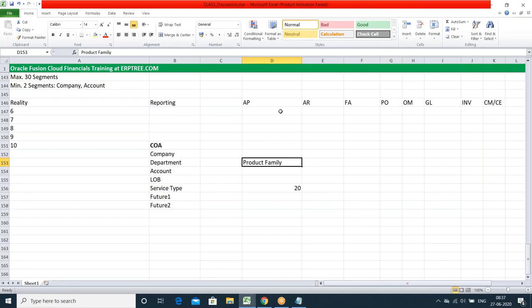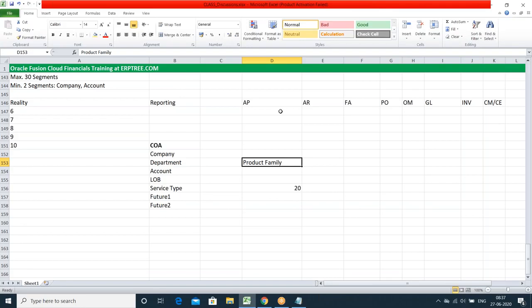Any questions here, please? When something is possible without having a segment, there is no meaning if they want to add that as a segment. That would become unnecessary information. That's all. There is no additional benefit.